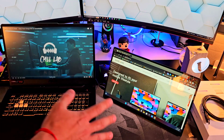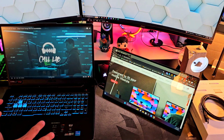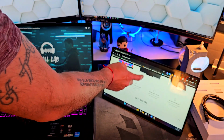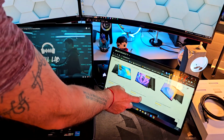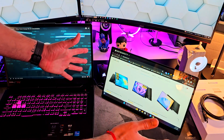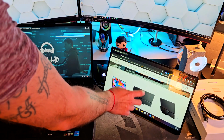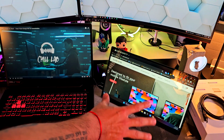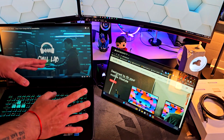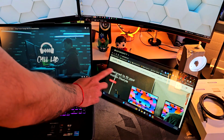So as you can see, I have it now connected to my laptop via the USB-C to USB-C cable to the USB-C port on my laptop. That's super important to actually make sure that the touch screen capabilities, as you can see right here, are super responsive with the Full HD IPS panel, meaning that with the IPS panel, it doesn't matter which angle you're gonna take for seeing and watching this monitor, the panel is not gonna have any glare, any reflection at all. So this is super good to have on a portable monitor, mainly if you're also picking this for gaming. But again, super important to use the USB-C cable that goes to the USB-C port on your laptop and not the USB-C port that is for charging. I'm not even using the HDMI port, I'm using the USB-C cable.